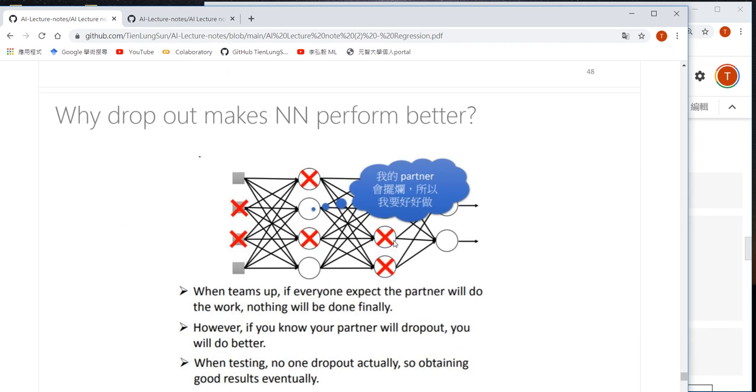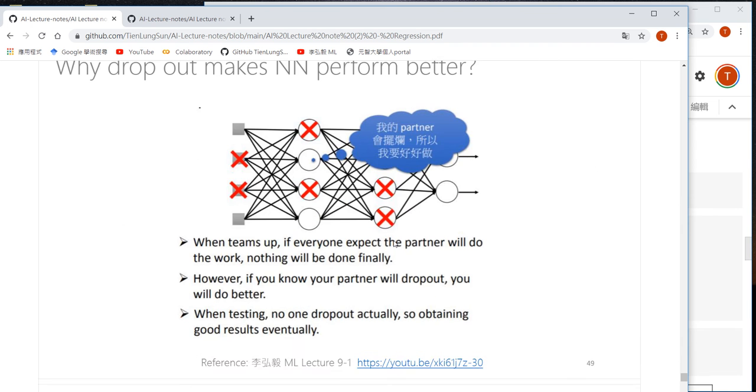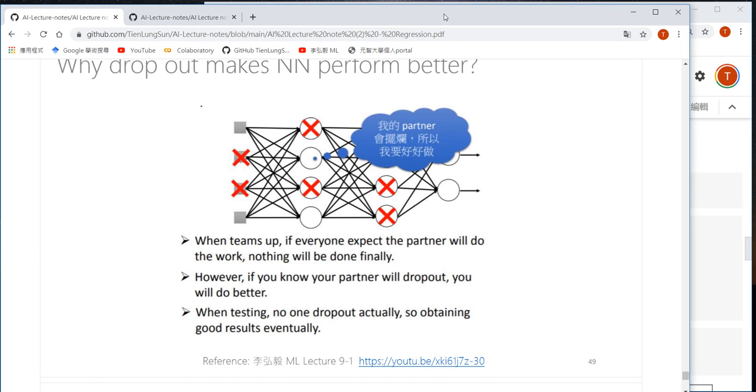Okay, and then in Hongyi's slides, he explained why dropout will make the neural net perform better. One intuitive reason is that since we use a smaller number of parameters, all the remaining nodes know, oh, I have to work harder and better in order to make the neural network perform better.